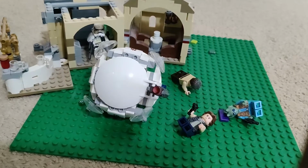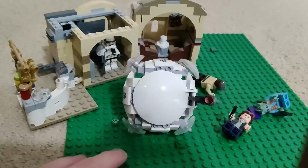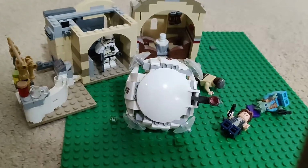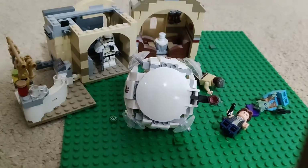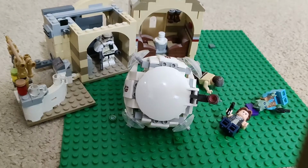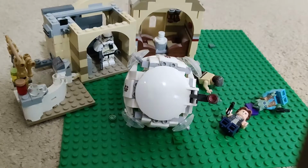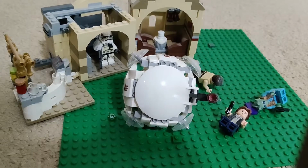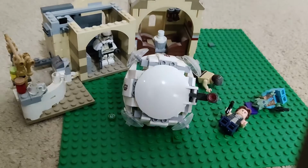Now I was hyped to get this set because there was an original Cantina set, which this set went ahead and modeled itself off. But then in the future people would be a little bit annoyed about this set because there was a much bigger and better Cantina set. And from what I gather, at least, there were some people that didn't like this set. Now, I actually like it. I think it's a pretty cool set.